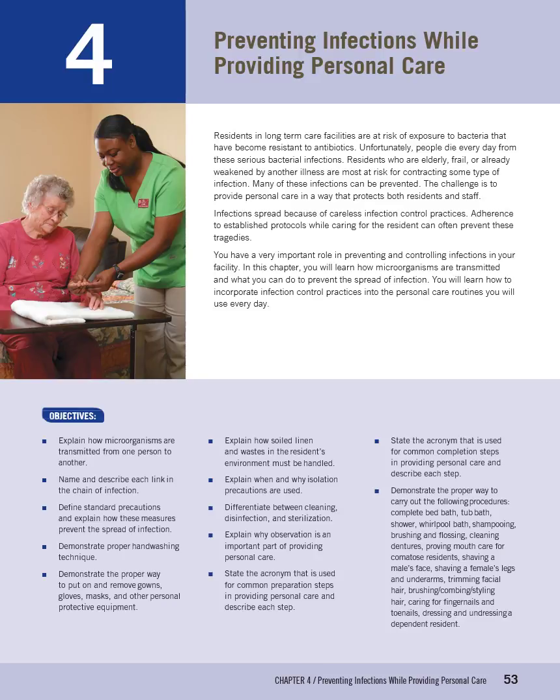The challenge is to provide personal care in a way that protects both the residents and staff. Infections spread because of careless infection control practices. Adherence to established protocols while caring for the resident can often prevent these tragedies. You have a very important role in preventing and controlling infections in your facility. In this chapter, you will learn how microorganisms are transmitted and what you can do to prevent the spread of infection. You will learn how to incorporate infection control practices into the personal care routines you will use every day.